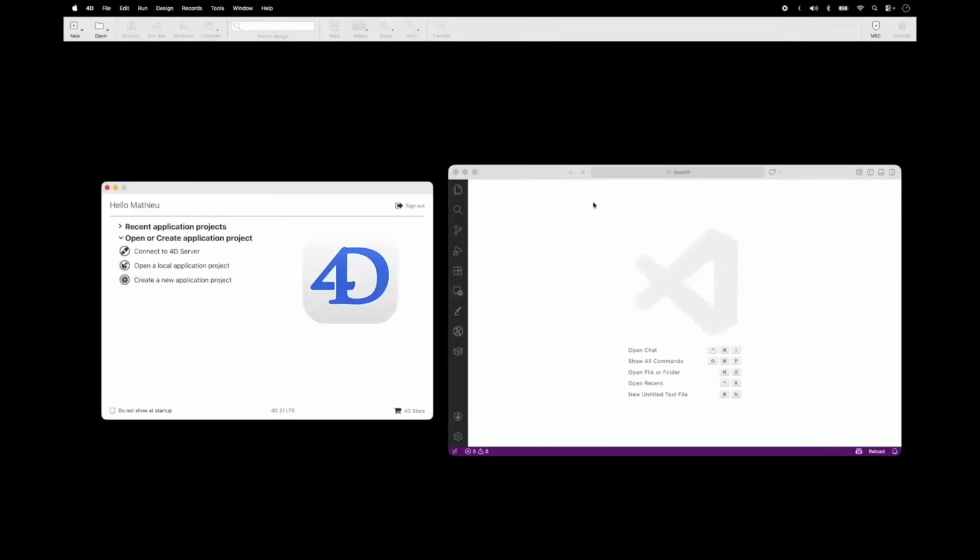Hi everyone. Today I want to share with you a coding session with AI and 4D 21. We'll be building a new application project from scratch, and we will use AI to build this project, to build the database, its structure, its data, and the forms and the features. My objective is to build some kind of automatic task manager using AI for a travel agency.